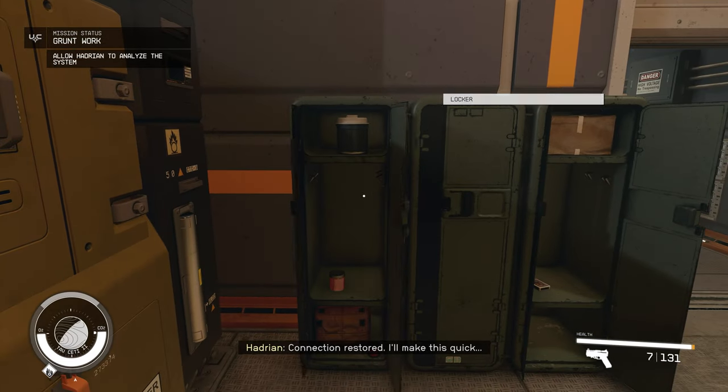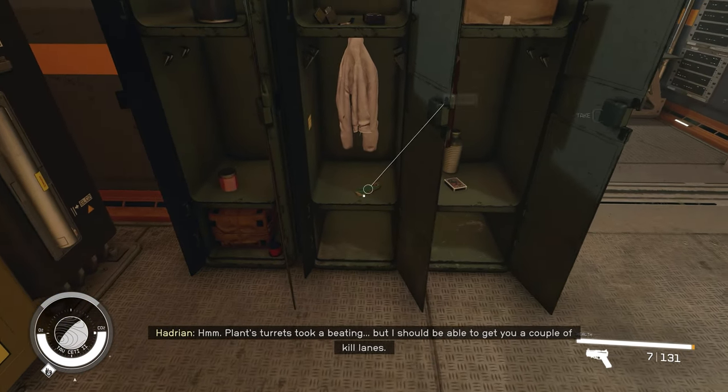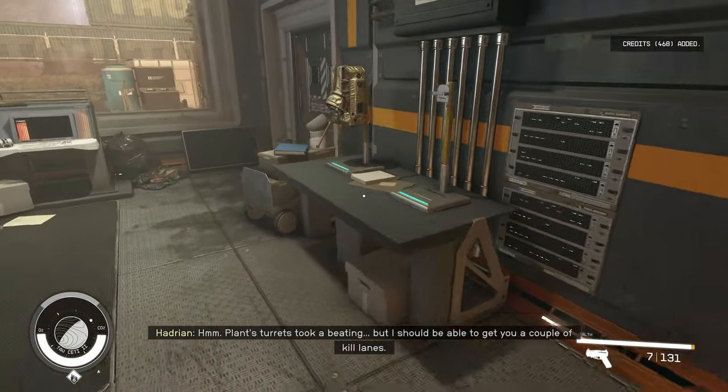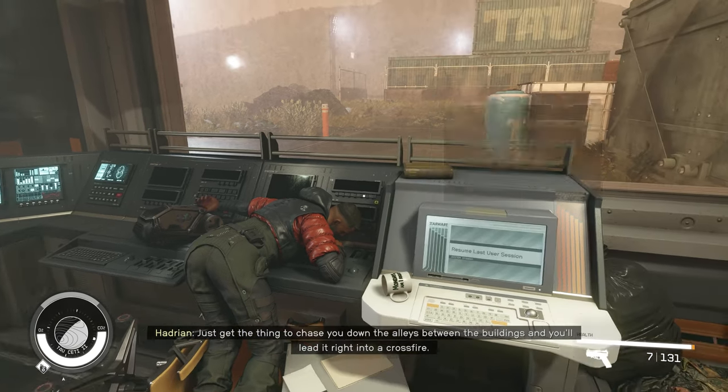Restored. I'll make this quick. Plant's turrets took a beating, but I should be able to get you a couple of kill lanes. Just get the thing to chase you down the alleys between the buildings, and you'll lead it right into a crossfire.